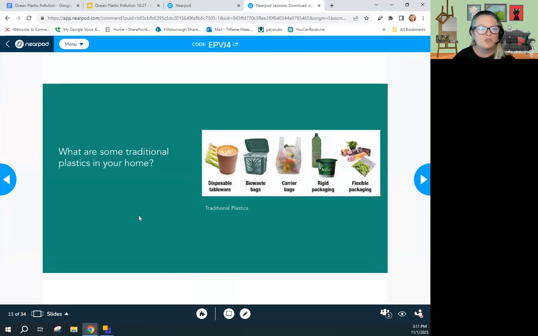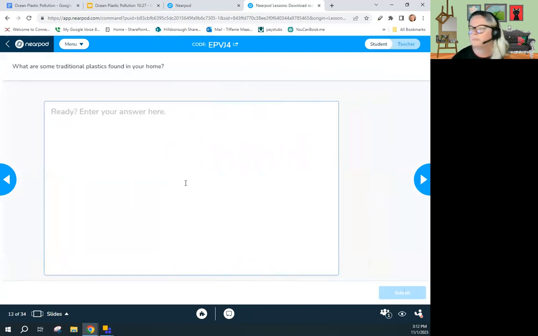Can you think of any traditional plastics that you might have in your own home? You can even take a minute and look around or walk around and see what you can identify. I'm sure we're all very familiar with traditional plastics that we find in our kitchens: our plastic bags, our plastic baggies, our water bottles, our containers that we snap our food into. We buy plastic food containers all the time at the grocery store, but you have other plastics in your house.